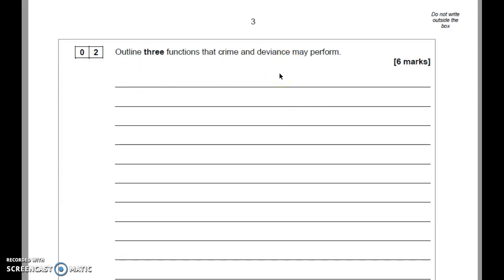Okay, second one, outline 3 functions that crime and deviance may perform. Again, another question that was really easily answered by the majority of students. The most popular answers for this one was boundary maintenance, adaptation and change, and safety valve. They were the popular ones, but they could give Marxist functions. They appeared as well on this mark scheme. And the key concepts or the key hooks that you're looking for in the question here is your function. So make sure you identify the function and suggest an example of maybe a crime or deviant act, and just making sure that you're explaining it well, just to be awarded that full 2nd mark available.